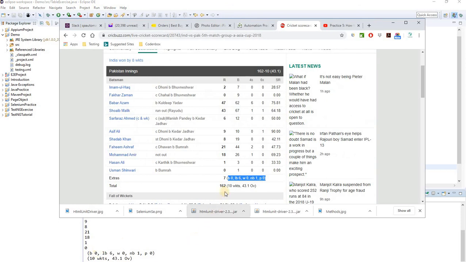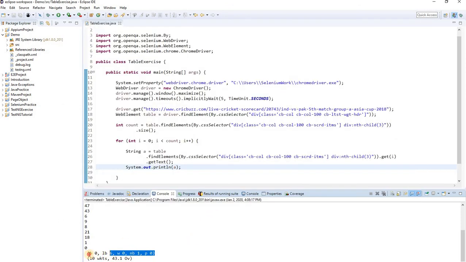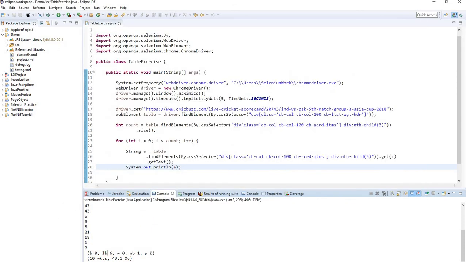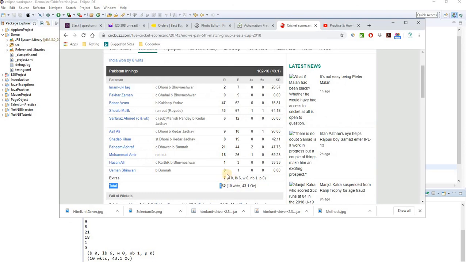So it comes here, and there's an extra column. I don't want this, as well as it's printing this value too. So the last two results are printing. I want up to this, and then also 7, but instead of printing 7, it's printing this.